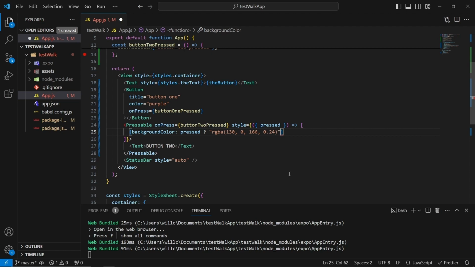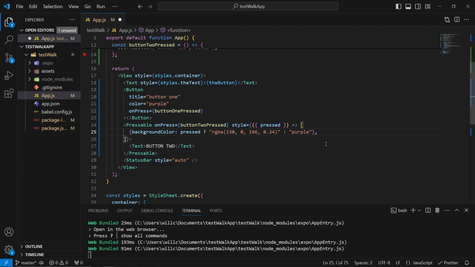Now, when it's done pressed though, it's going to go ahead and set it back to what we want right over here. And simply enough, I'm going to make it match the other one and just do purple as well. Awesome. So make sure you have that. All right. Now another cool thing we're going to add to this pressable custom button is a background color, or not a background color, a border color. So kind of like a surrounding black color that you can add on the custom buttons.